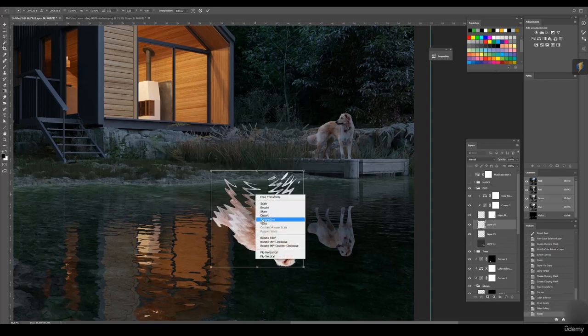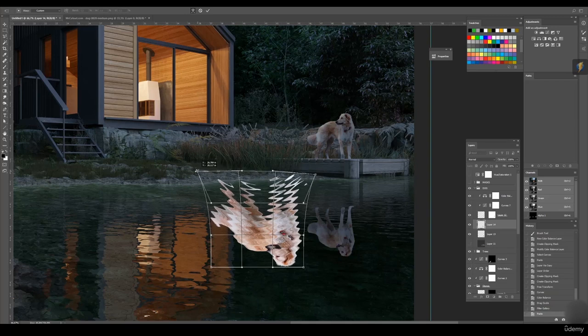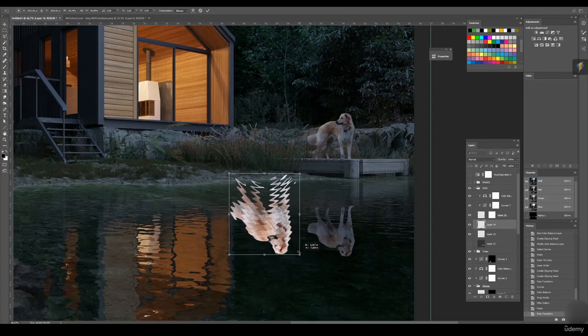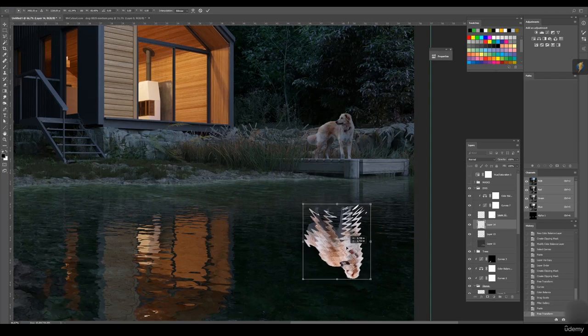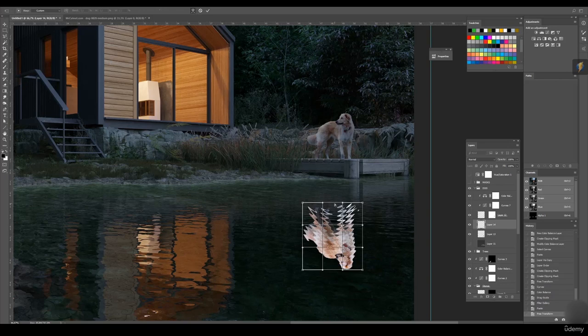The dog looks a bit crumpled, but it's no problem, I'll just warp it. Poor dog. But it's okay.